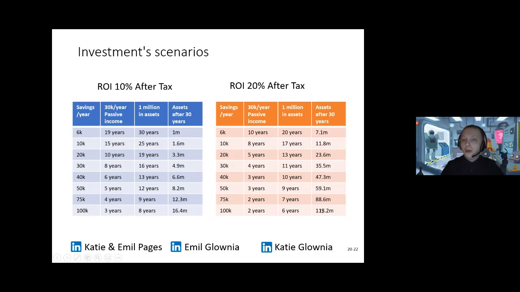So the longer you invest, the more this will make a difference, duration, and the higher the return on investments, the higher the difference, especially the longer you do it. So return on investments, duration, and the value all make a difference. So think about your take home. What is the maximum you can increase it to? What is it that you can save? And if you were to invest it, these are some scenarios to think about. For me personally, that was like, wow, I didn't know about it, and it's more achievable than I thought.